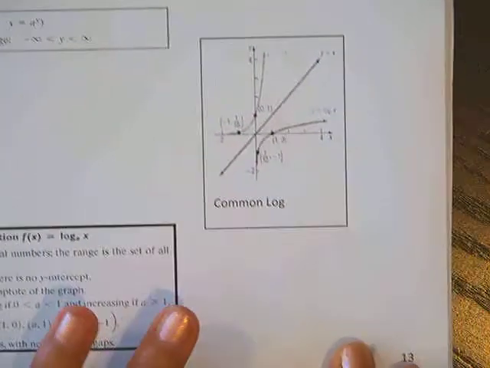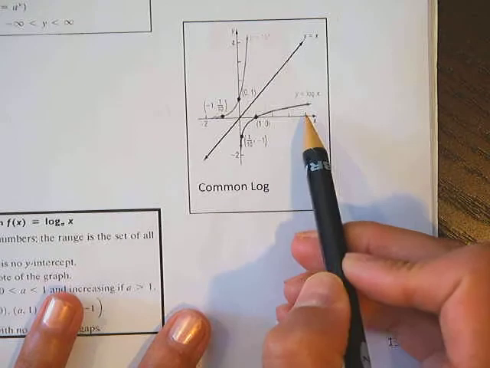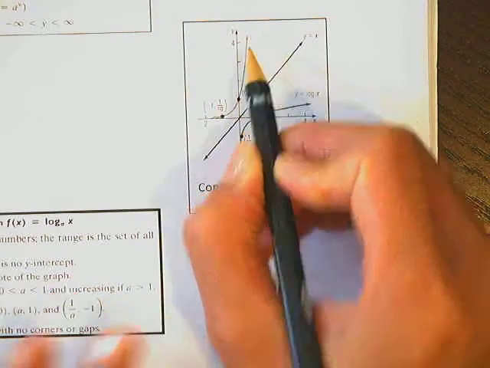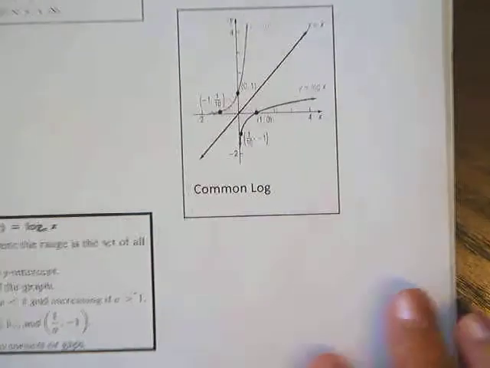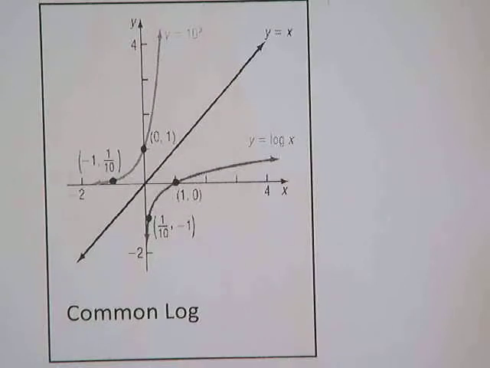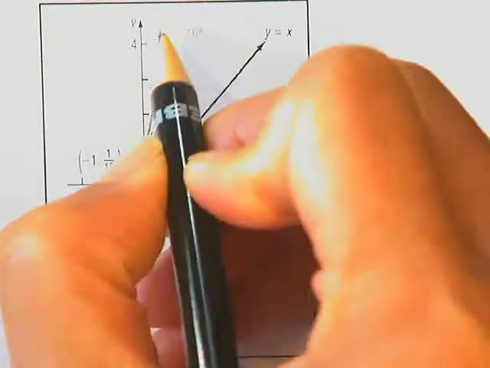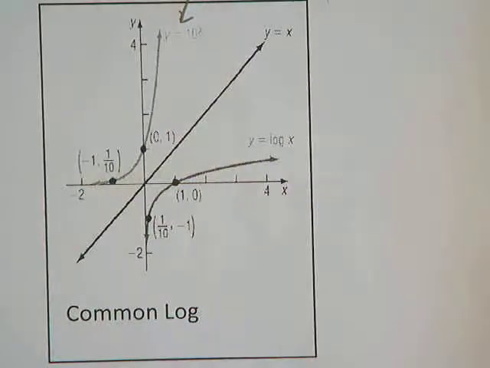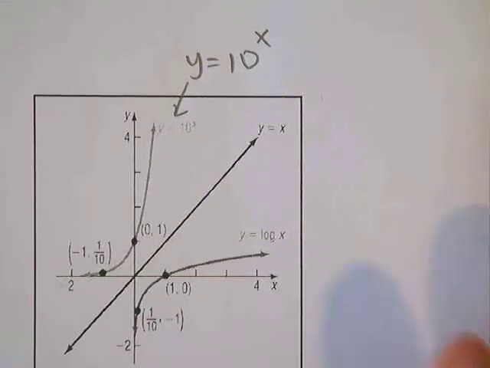So I'm going to focus on this little picture right here, okay? Remember, this is an exponential. Let me zoom in really quick. There you go. Alright, so check this picture out. If you can't see that, this is y equals 10 to the x. I know it's kind of blurry, okay? This is y equals 10 to the x.